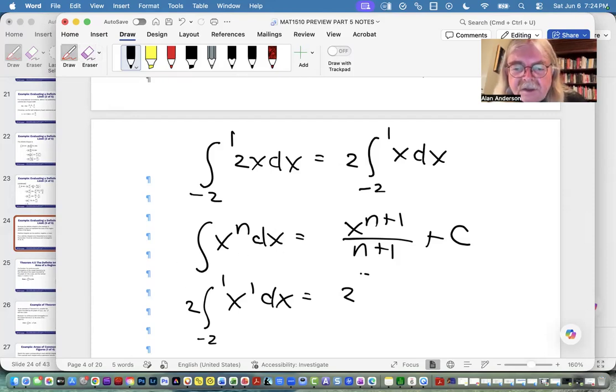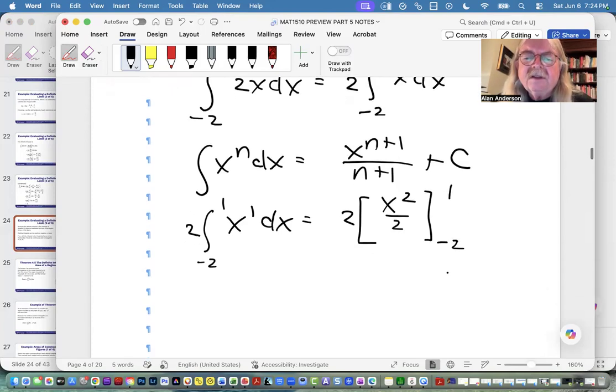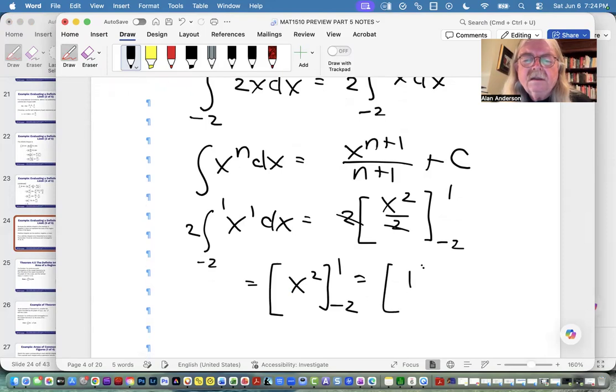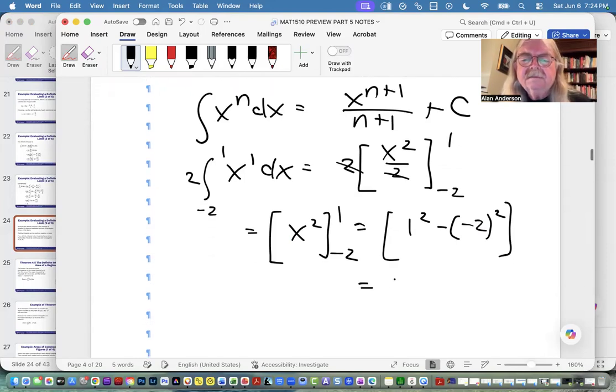When you have the actual integral, we usually change the notation slightly. So in other words, it ends up looking like this. And every book is slightly different, but most books write it like this. And what this is telling me is that now, of course, these two cancel each other out. I'm evaluating at 1, subtracting -2 squared, and I end up with -3.